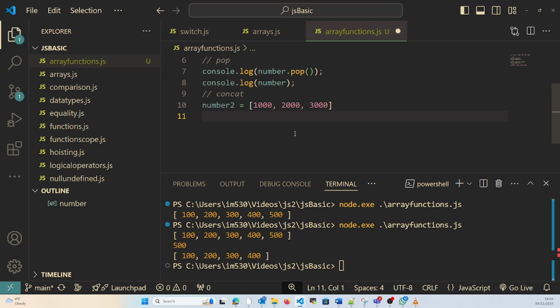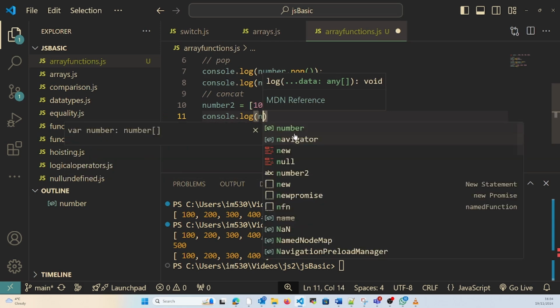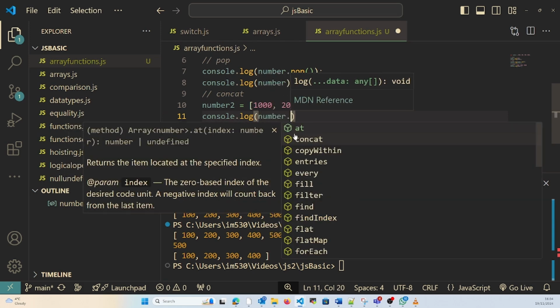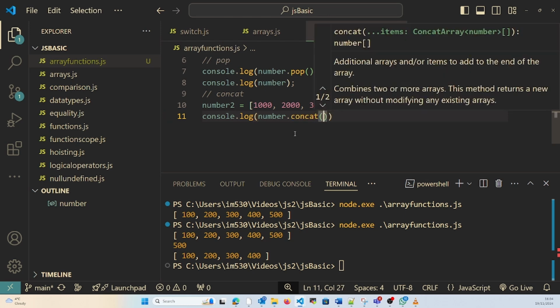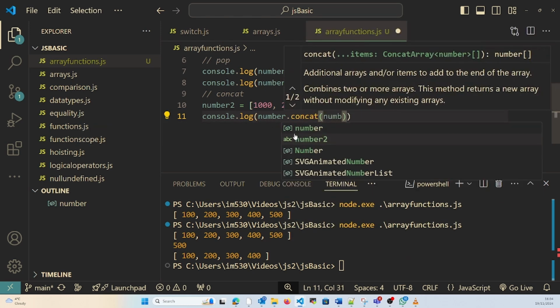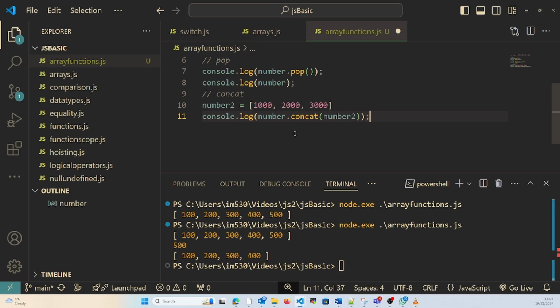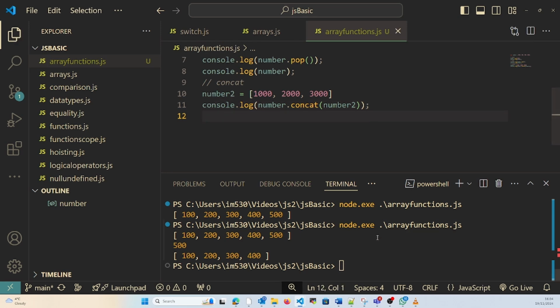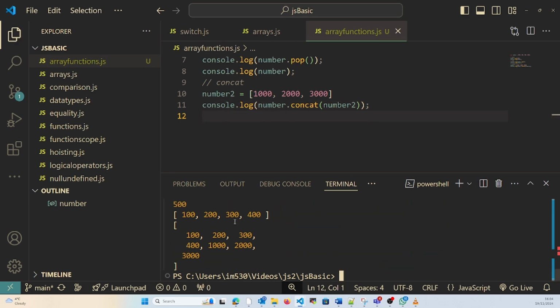In order to concatenate, I'll use console.log number.concat number2, and now this array has 100, 200, 300, 400, and then 1000, 2000, 3000.